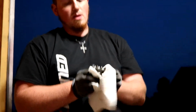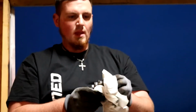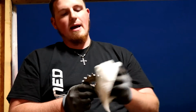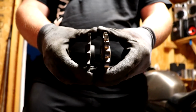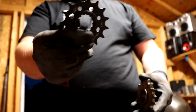My old sprocket that came off was also fine. It's just my chain was garbage because I paid $20 for it. Over a year ago though, it has lasted extremely well. I can tell that this is the front of the sprocket because it has the tooth number on it, the 16 tooth. The back has no writing on it, so it went on like this. So this is the difference between the two. Can you see that, honey? You see the difference? Which one's the new one? The one on the left? The black one's the new one. This is a driven front sprocket, 15 tooth, super lightweight compared to this heavy bastard.